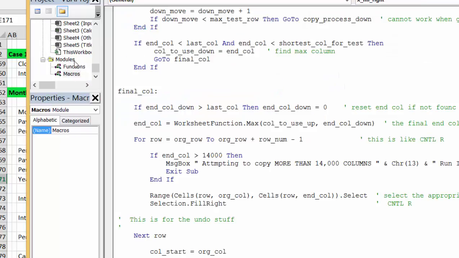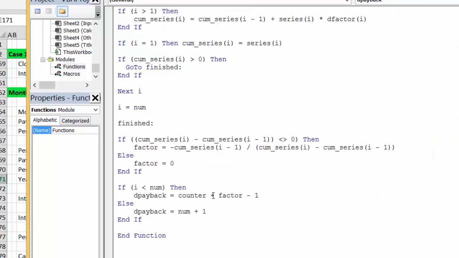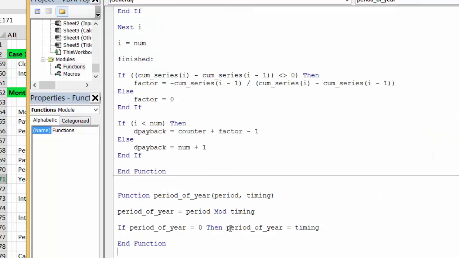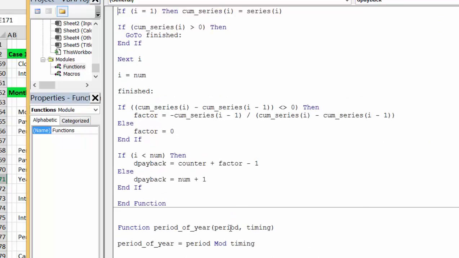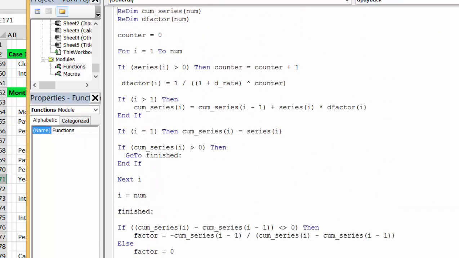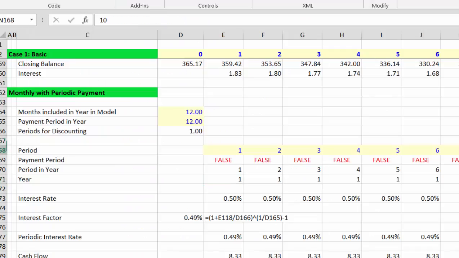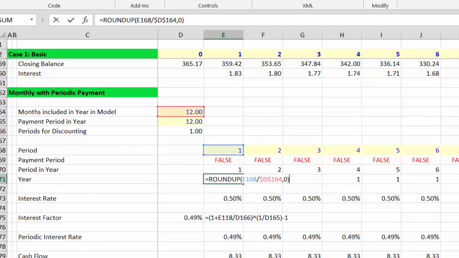Now in the generic macros, because I got an email from somebody, they said put all your functions in just a different module, as if that's so mysterious to do it. Maybe it's a good little idea to do. Somebody suggested it. Okay, it's not like it's advanced Excel or anything like that. Okay, so now let's go to the next one, and again we're going to make a round up function the same way. I don't think I have to go over that.